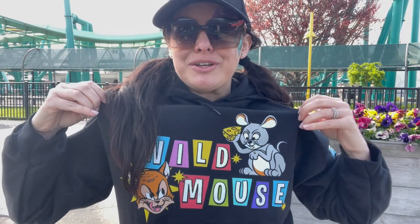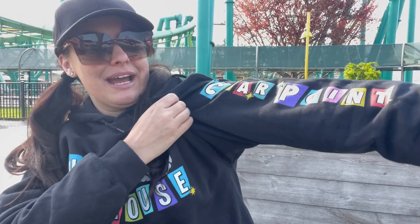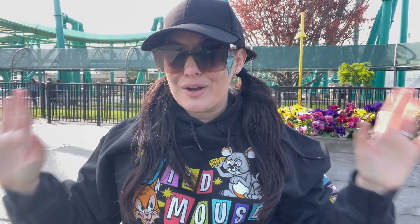I just wanted to show you — I got the Wild Mouse sweatshirt for $52.99. Remember to use your season pass discount on all your merch. It says Cedar Point on the sleeve. The Wild Mouse is always going to mean something to me because we got that opportunity to ride it. I just have a special relationship with the Wild Mouse now — it's always going to be one of my favorite things.